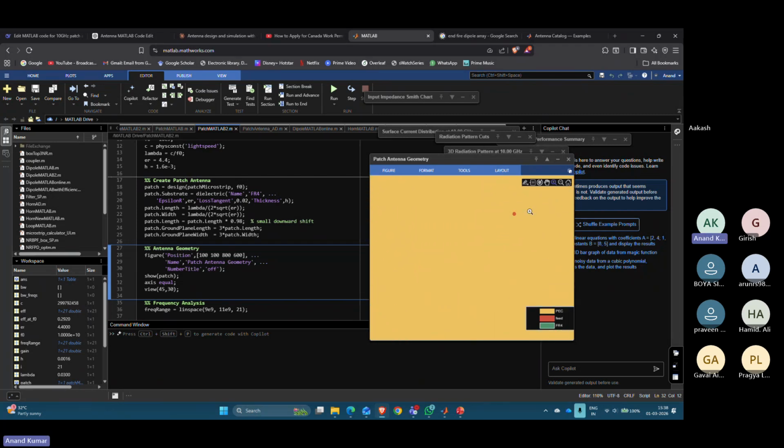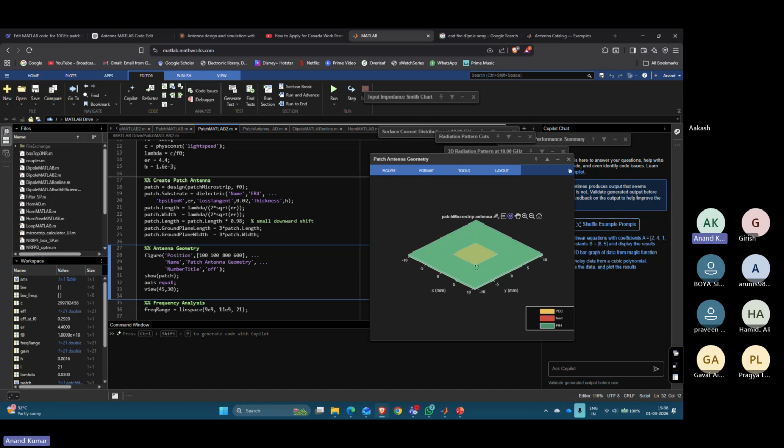So this is the feed location, and since we have a substrate over here, it's harder to see the feed throughout this, but you can remove the substrate and look at the design as well.